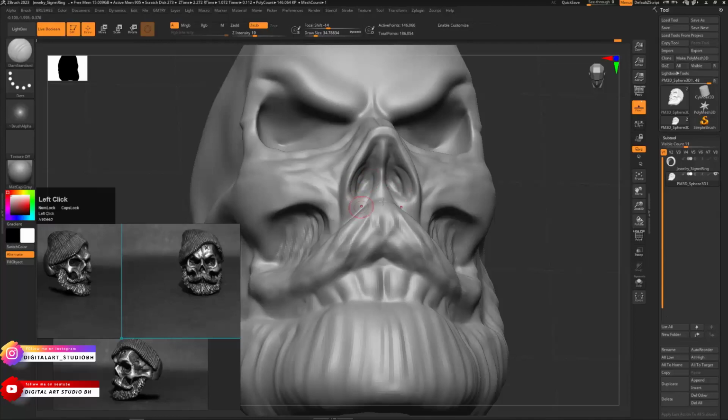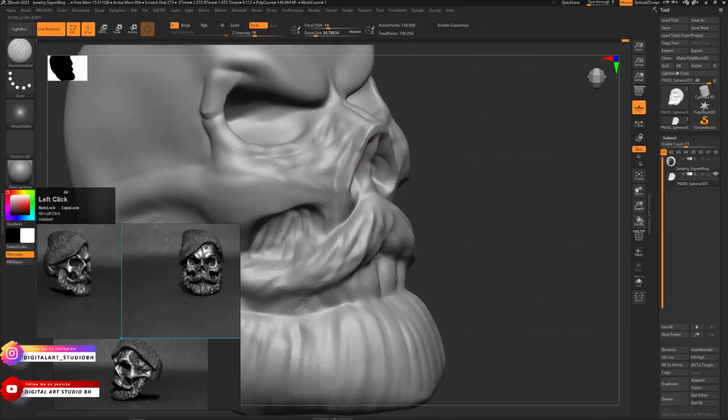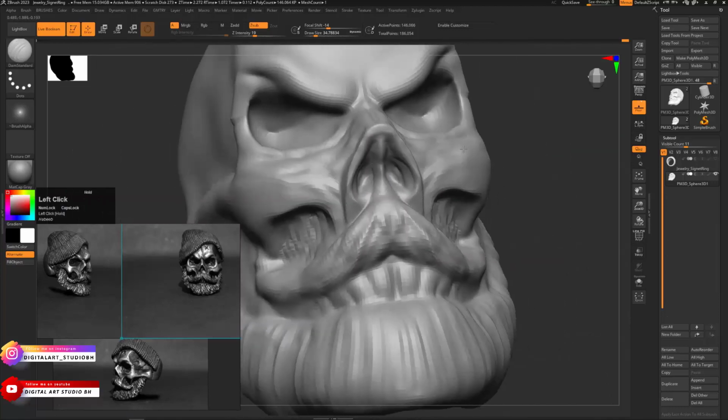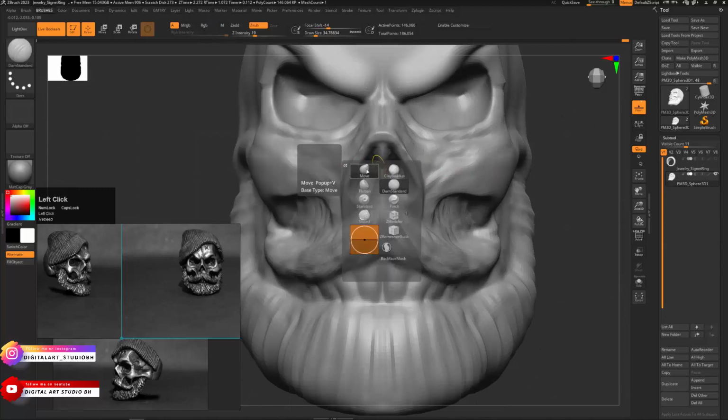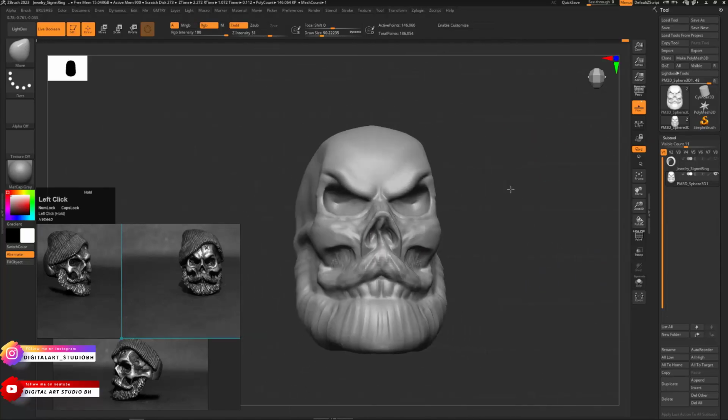And there is one thing I want to show you guys, you should do that. It will give a little bit of oomph to the nose. What I'm trying to show and say is disable the symmetry and just twist it. All right.